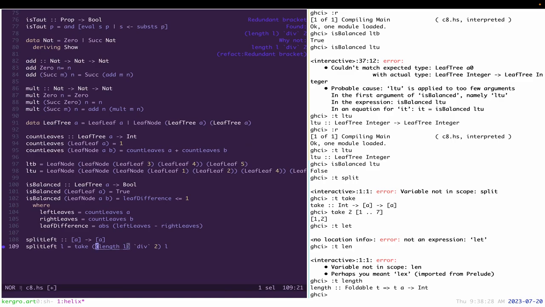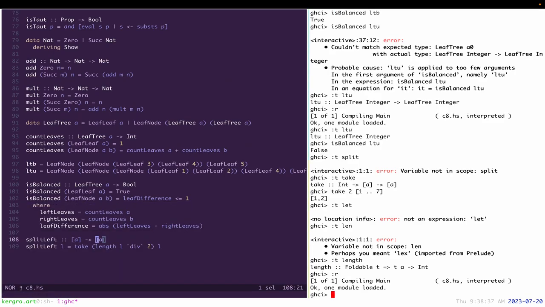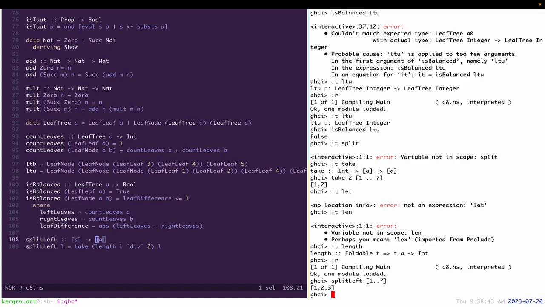Redundant bracket. Okay. Split left of 1 up to 7 gives 1, 2, 3. And then the right hand is 4, 5, 6, 7.